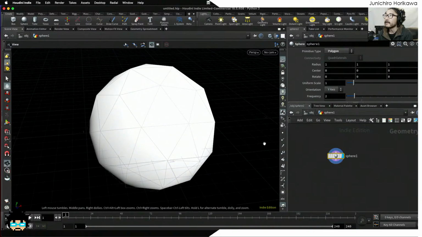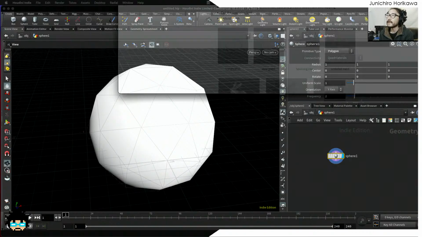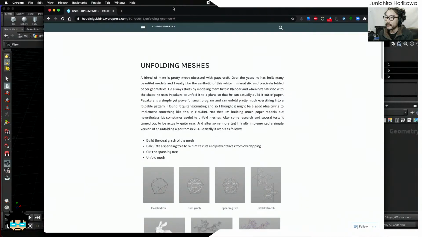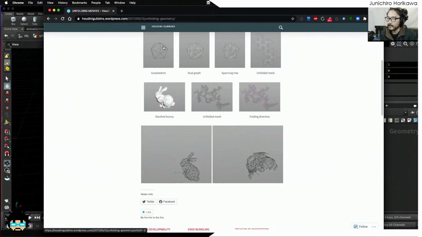Now, there is a reference that I have used in order to create this kind of unfolding simulation procedurally, which is this blog here, called Houdini Gubbins. There's a lot of great insight and inspiration here about computational geometry using Houdini.